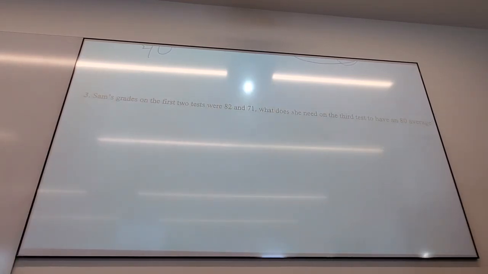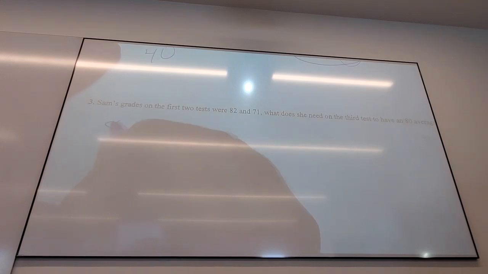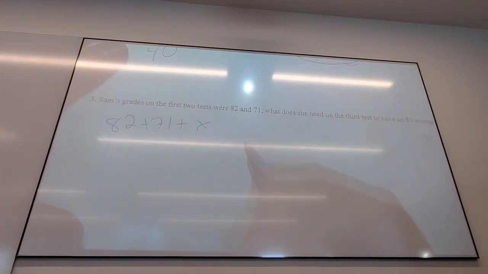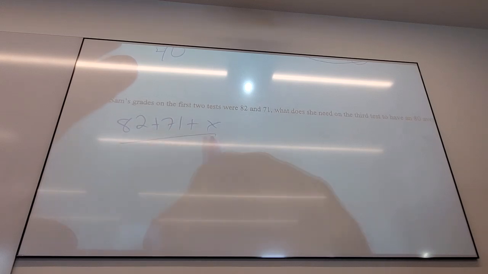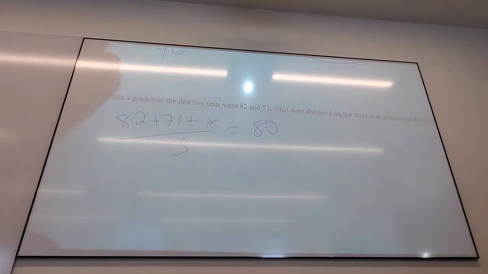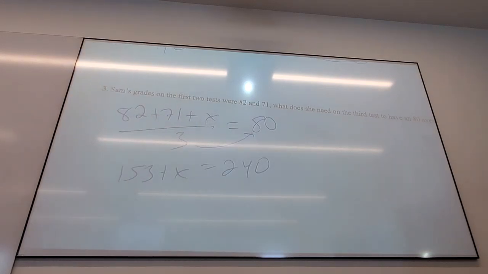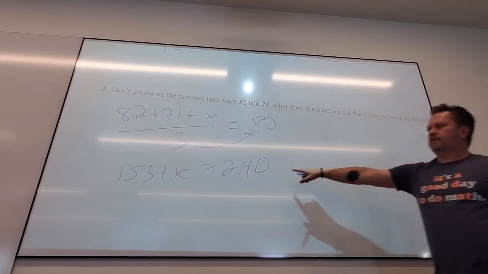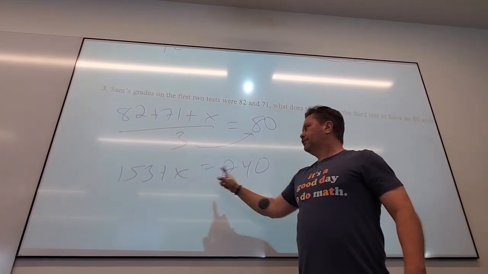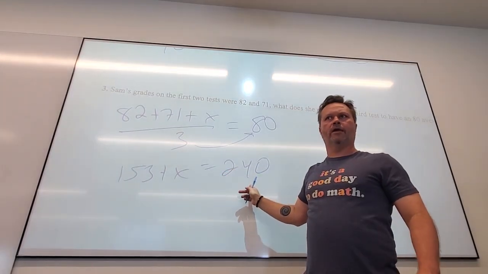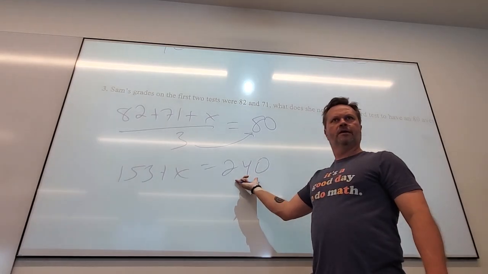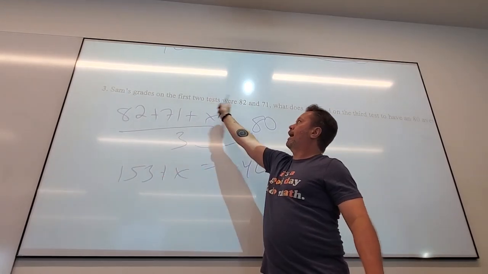So in this one, there's a few different ways. If you do algebra, it's this way. What's the third test grade? I don't know. But whatever it is, I would add them up, divide by 3, and get 80. Yes? So then you get 153 plus x equals 240, multiply. Does this sound familiar? This is basically what we just said. If you don't do it with algebra, you basically do algebra without realizing it. You say they have to add up to be 240, and then you subtract what you already have. Yes?